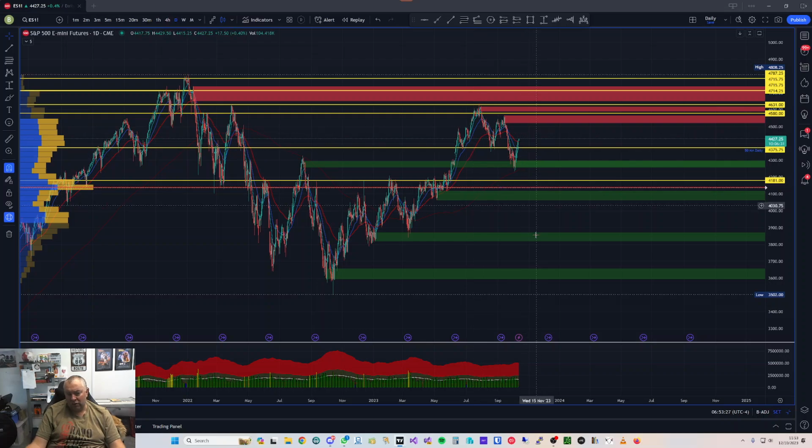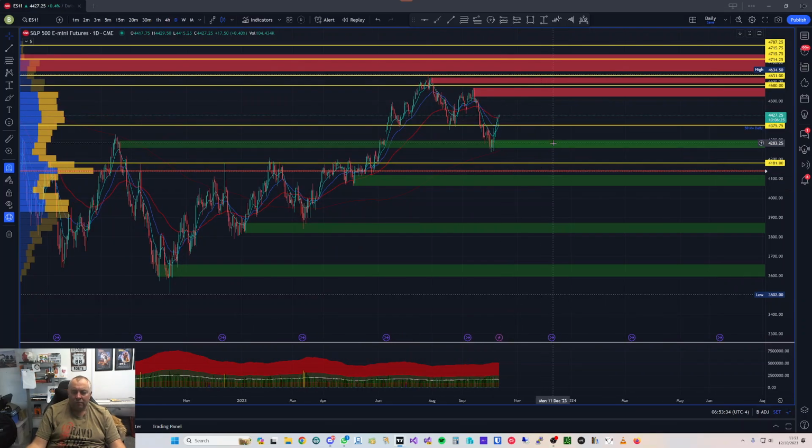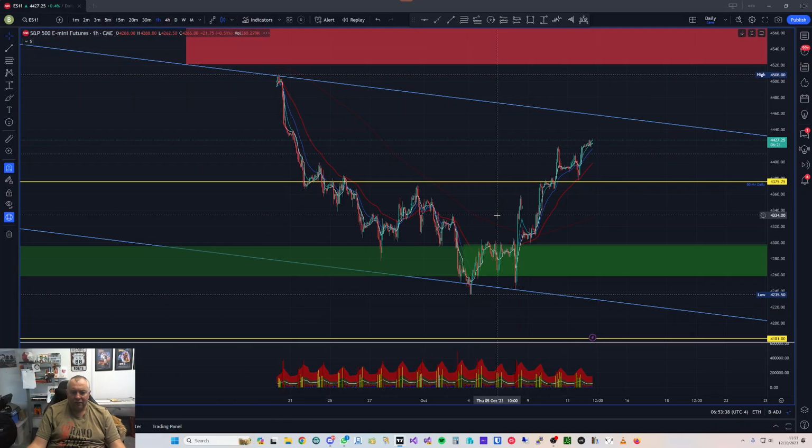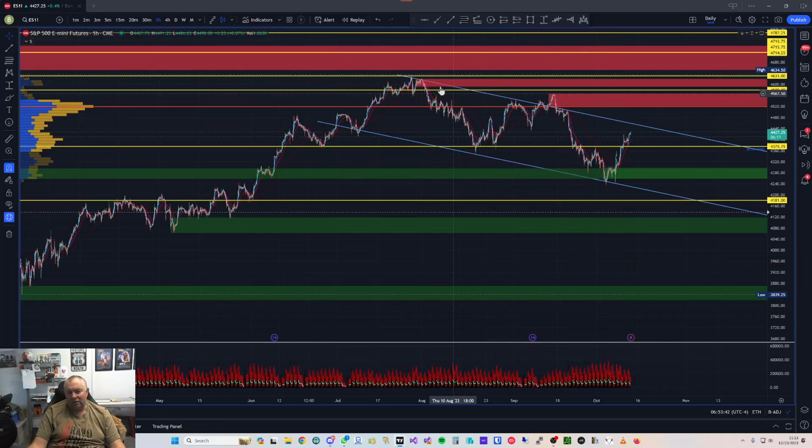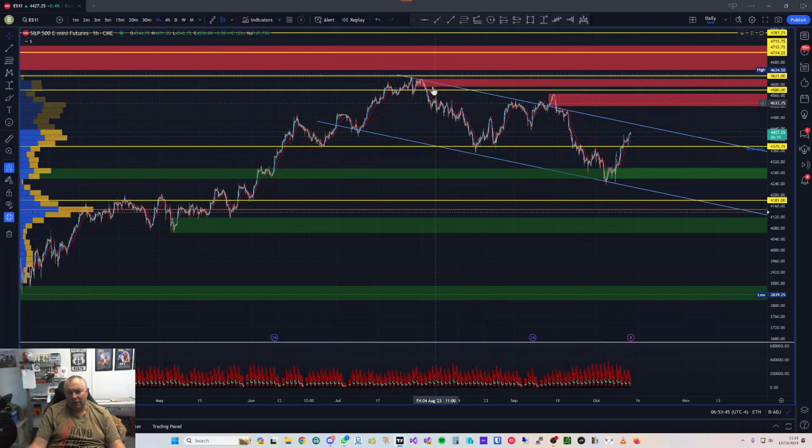And as we get closer, we can drill down to these areas. So once you've got your daily supply, demand, support and resistance areas set up, you can then go down into the hourly. I don't go any lower than hourly because I trade from a 5-minute chart and I only want to use hourly. You can see those trend lines we drew were coming in.